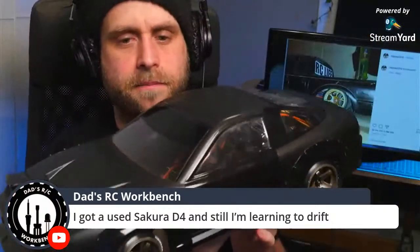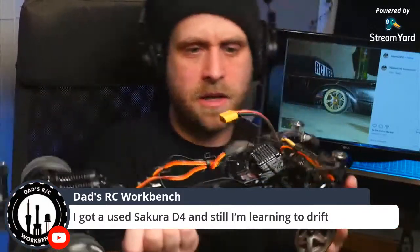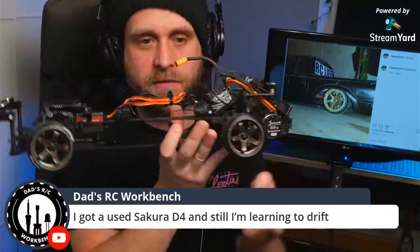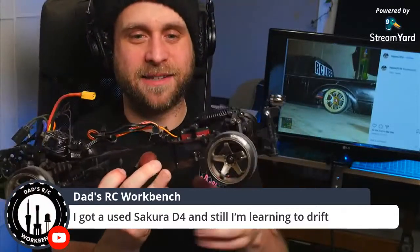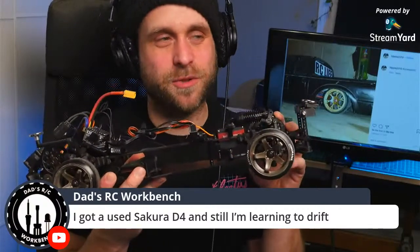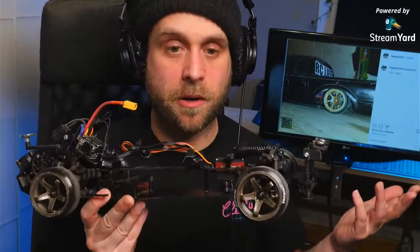This is the D5 under here. And what's actually the coolest thing is that it came with magnetic mounts, but you can see just how back heavy it is. Everything on this car is in this part. Everything else is super light in the front. And it actually is raked back, so the front of the car is higher than the back of the car, which is kind of funny. It's not conducive to poke and stance boy nations. But damn, does it drift well. And everybody at the track who has one is doing really well with it.